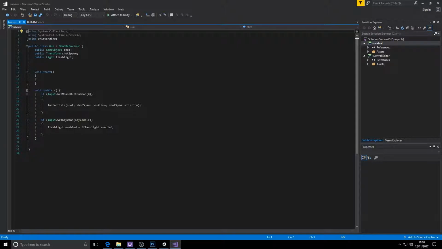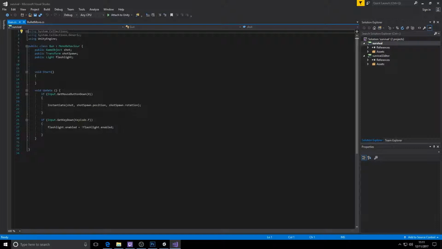And we can see there the if statement that we included in a previous session to check the get mouse button down 0, which is the left mouse button, and our instantiation of the prefab of the bullet at the shot spawn's position. Now, every time we left click the mouse button, we also want to play the particle system.